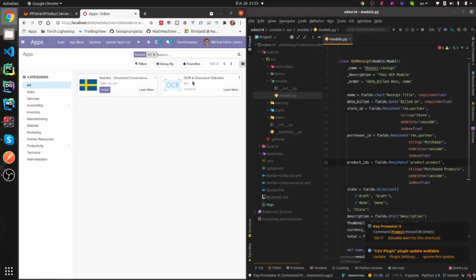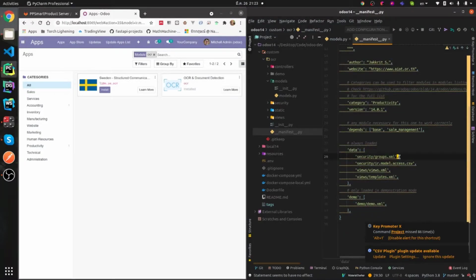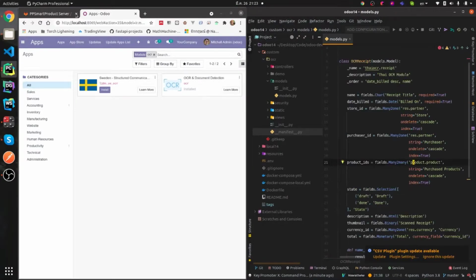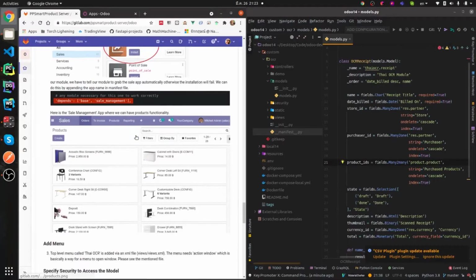But what we want is for them to install your module and have your module install the sale management app automatically. The way you do that is you go to the manifest file and specify it in here. It depends on sale management. All right.